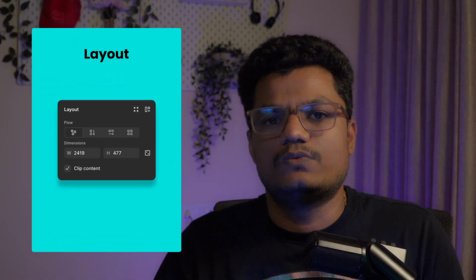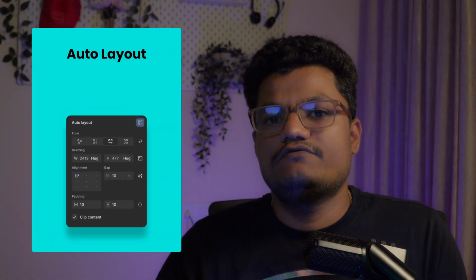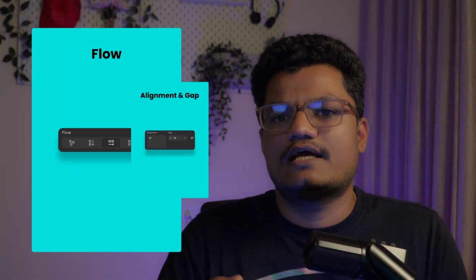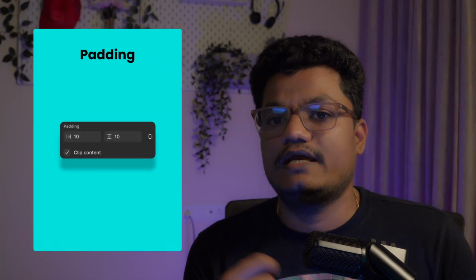As part of the auto layout, you might have heard of this layout word, right? Every time. How we can actually use this layout. And as part of the auto layout, when we apply the auto layout on any different type of frames, how we actually use all the different alignments, how this resizing will happen, how this flow section will work, how these alignments and gap can be managed between different components, what we try to use in our frames, right? These all things we'll try to cover in this today's session, and mainly how we actually use the padding.